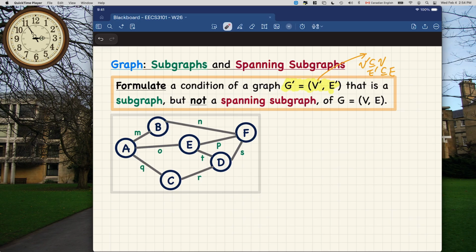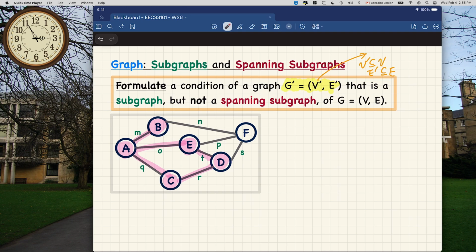For example, I'll just draw one. Let's say we've got A, B, C, E, and D, and then as many edges as you like. However, we left out F, so it's not spanning. This is one example where it's a subgraph, but it's not spanning.